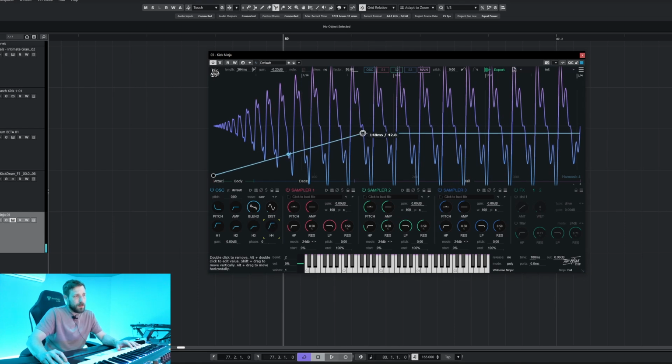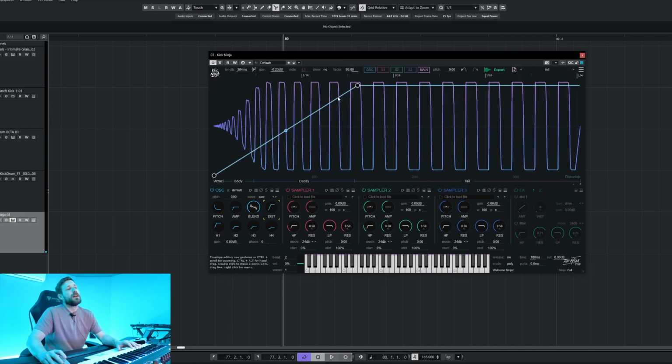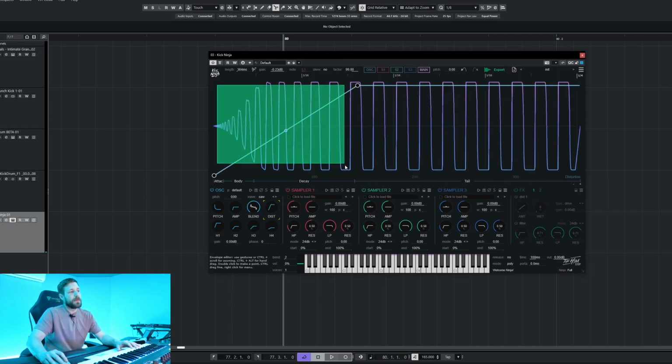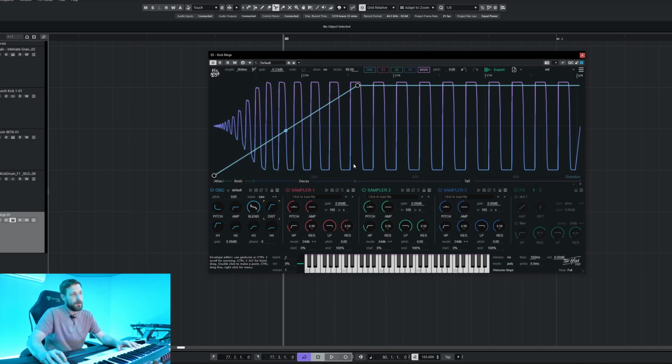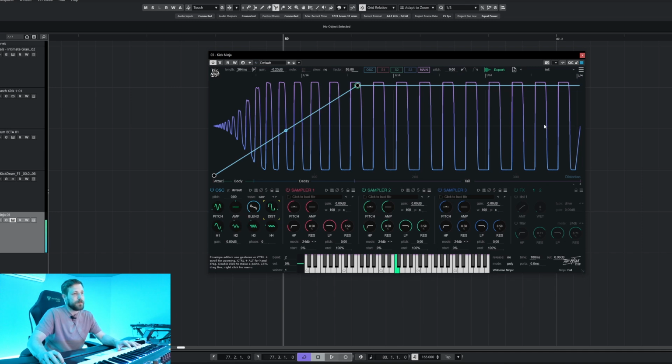And as we can see, the waveform's changing as we add things. And the cool thing is we can distort this. So to recap, if we draw in the envelope, there will be a kick drum here. And then what we're mainly listening for is what happens at this point here. So this with distortion.